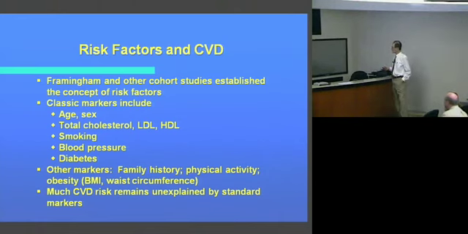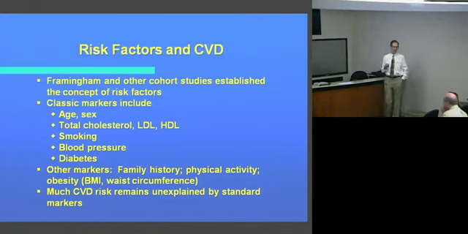So the main thing, we have this whole concept of risk factors for developing coronary disease, classic Framingham study characteristics. They established this whole idea of risk factors, and you're all aware of the classic markers: age and sex, cholesterol levels, whether you smoke or not, blood pressure, diabetes, are all well-established things for developing something called the Framingham risk score and estimating what the chances are somebody will develop heart disease. And there are other markers, too, that don't necessarily make it into this score but are well known, like family history, genetics, physical activity levels, obesity, and BMI measures, and so on.